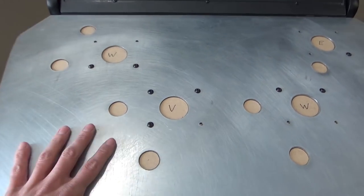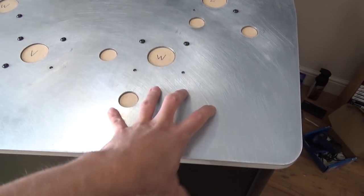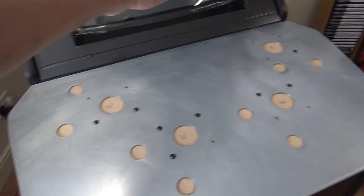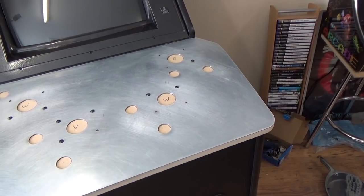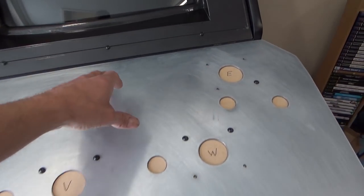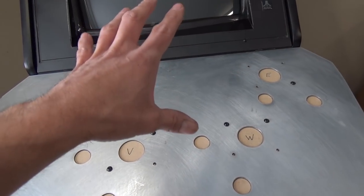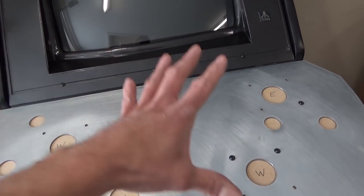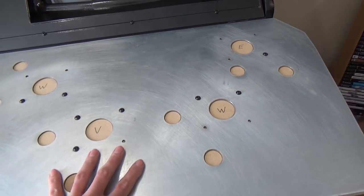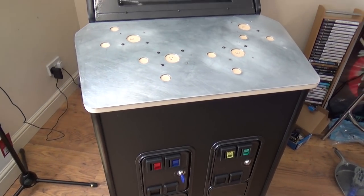So I want a nice secure bed, so the router sits on the metal plate, and then we can go around, cut the slot, and then maybe even try and get the T-molding on to see if it fits all the way around. And once it's done and it looks good, we can take it back off, because we don't really want to put that on until the artwork goes on. So anyway, I'm going to take it outside now, and I'm going to cut the T-molding slot.